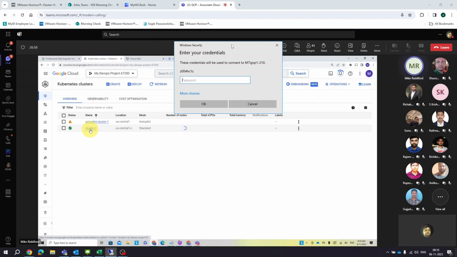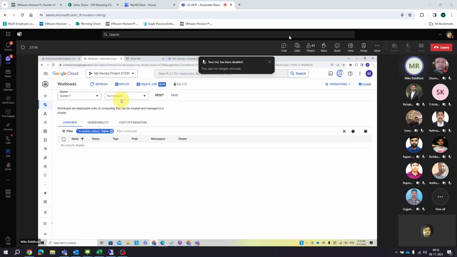So what we're going to do is deploy a workload. Normally when you deploy a workload, you would do that through kubectl commands, and you would have YAML files that define the Kubernetes objects that you want. But just for demo purposes, I'm going to use the console here, right?